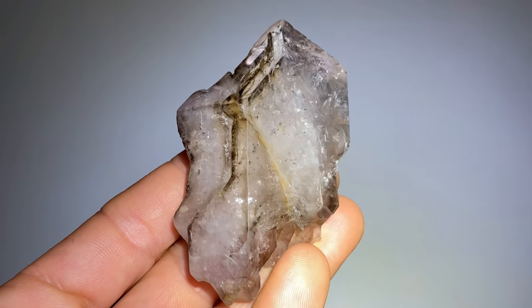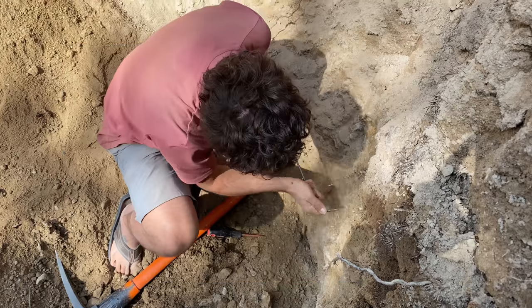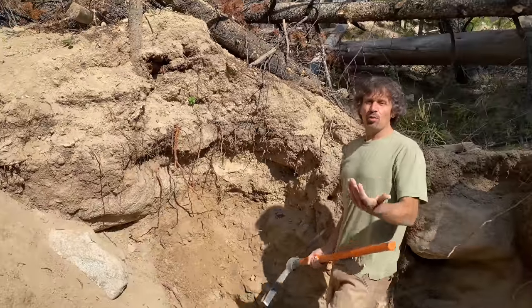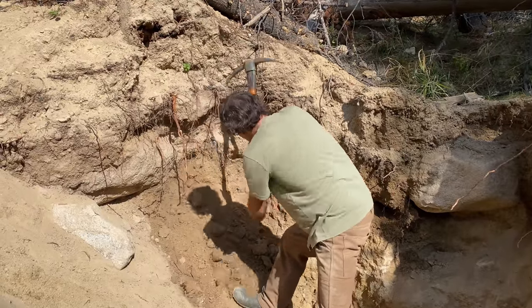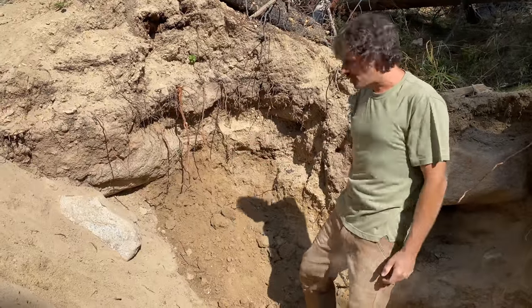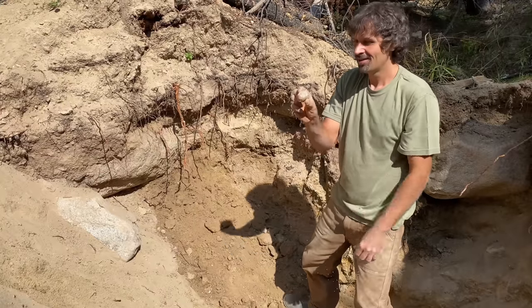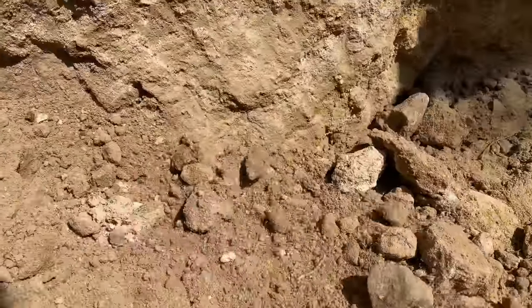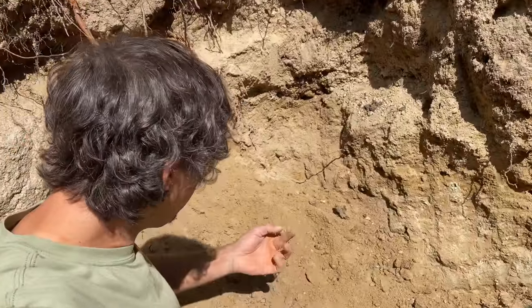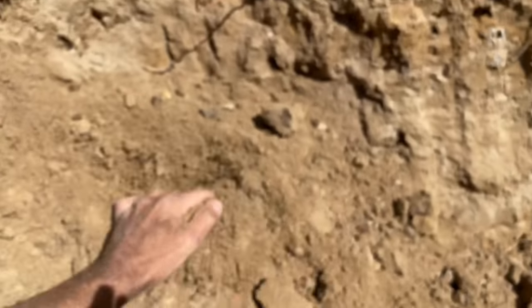Cleaned up, it turned out to be just a bit of a half point — you can see the really cool smoky lines running through it. So what you want to do here is bring a pick or something like that, find your gravel layer — usually it's one to two feet down. Loosen a good amount of dirt up, then go through it and see if you can find some crystals. Look at that big chunk already! Find these walls and look at that — there's a little crystal there. That easy. I've already got one little small one.